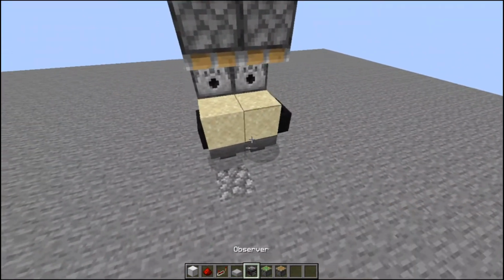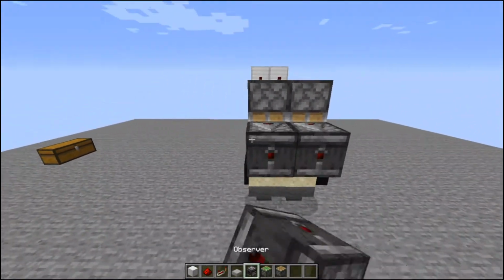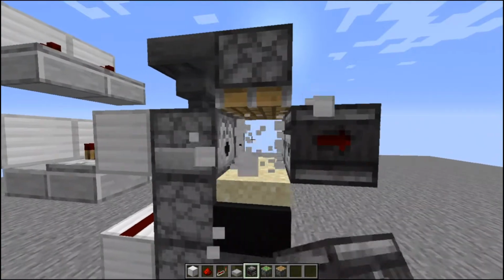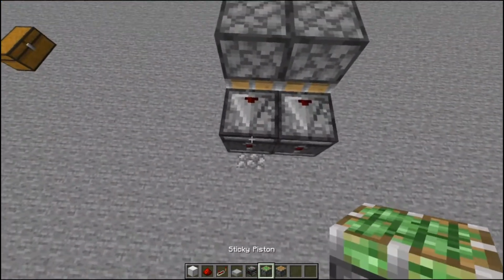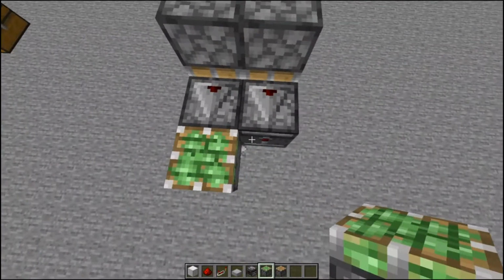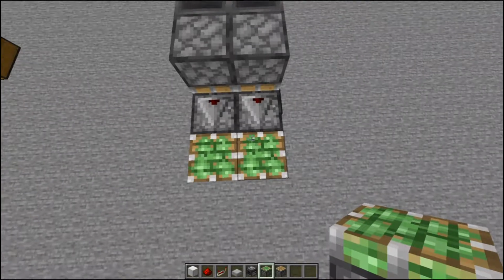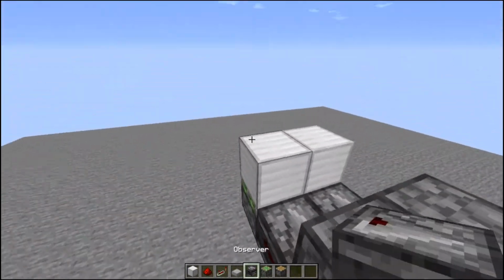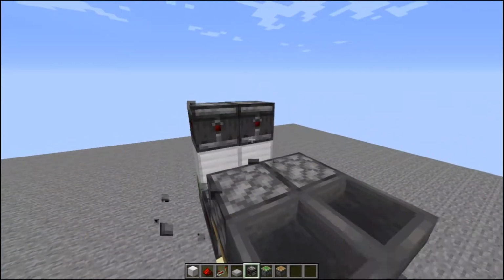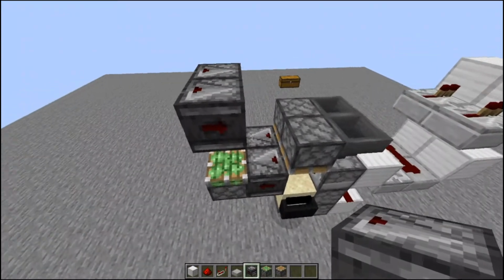Perfect. Next, we're going to take two blocks just like this. And we're going to face observers into them, and then we can just go ahead and break those. Next, going to put two sticky pistons facing upwards just like that. Then we're going to put two blocks on top of them. Then going to put two observers on top of there. We can break these blocks now.